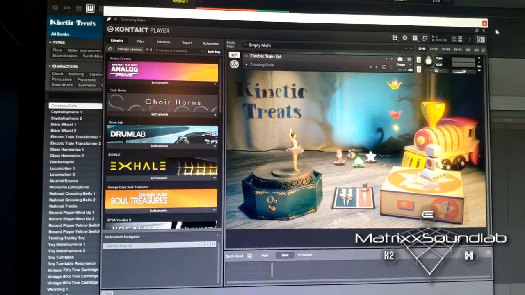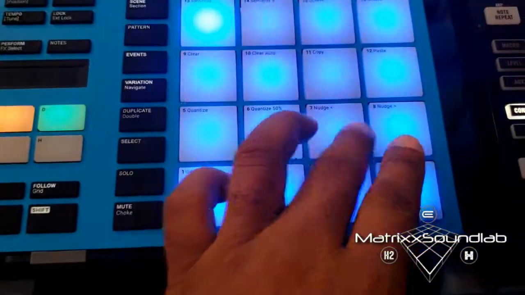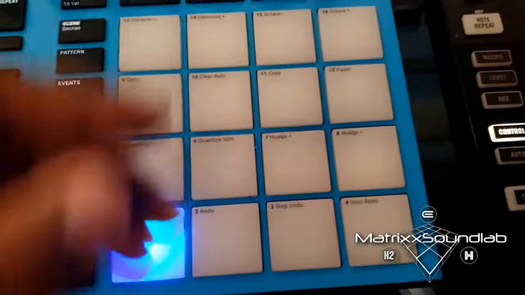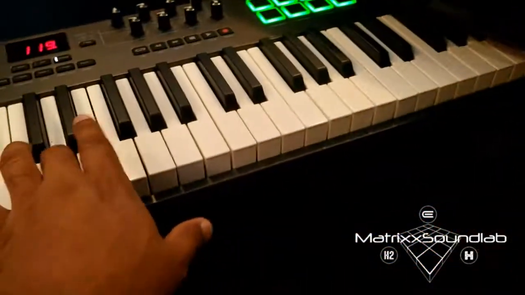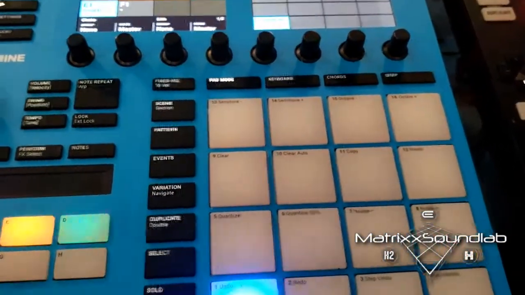Now, this is what's loaded currently on this particular pad. And if I go into keyboard mode, we won't go into octaves and all that. But you see how easily I was able to get to the sounds?